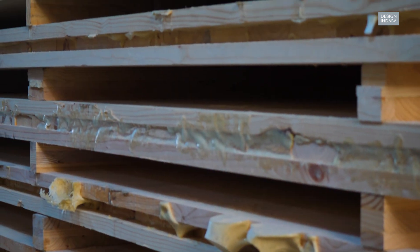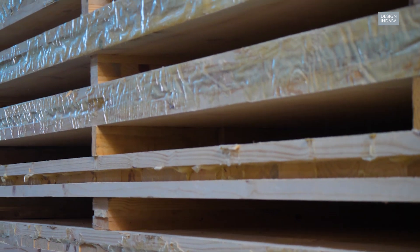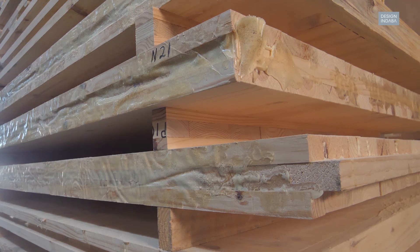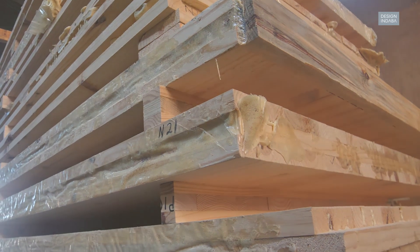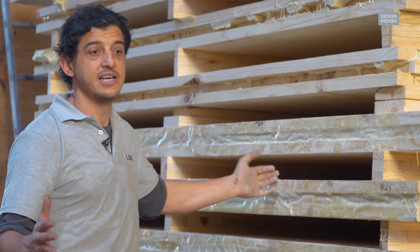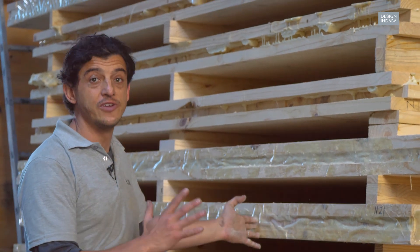This is a stack of master panels — these are panels for the sub-city project. You can see when they come out they look a little bit rough. There's glue squeezed out on the edges and some glue comes out of the tops. This is a good thing, as it shows you that the adhesive has gone through the entire panel. These master panels are oversized to allow us to cut the specific finished panels from them.